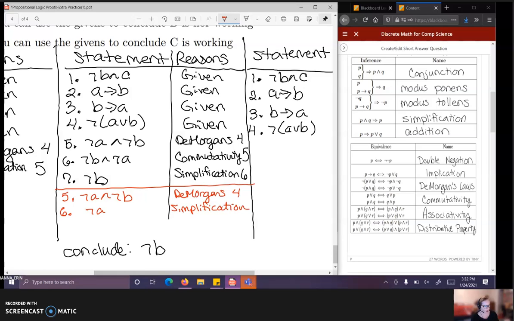And then notice that I have not A, and I also have B implies A from line 3. And that actually sets me up for a modus tollens. I have B implies A and not A, which would result in not B. That would be a modus tollens on 6 and 3. So there's technically more than one way you could go about this. So it's not exactly the case that everyone's proofs are going to be exactly the same. Sometimes you might find a proof that is slightly different than your neighbor's. So just be aware that sometimes there are multiple ways to go about these.